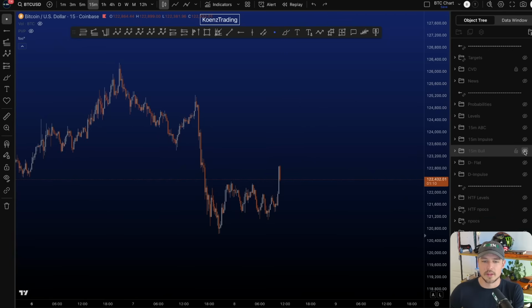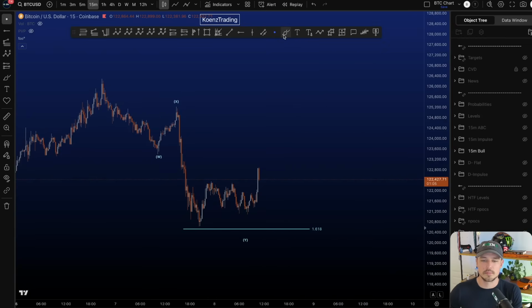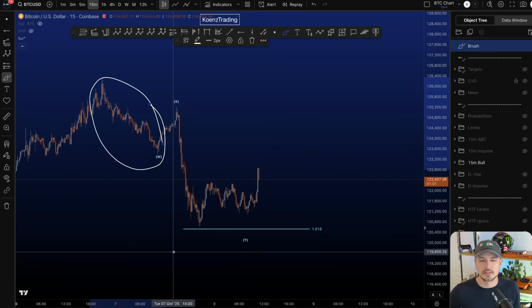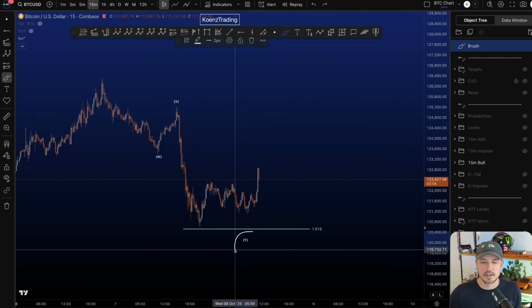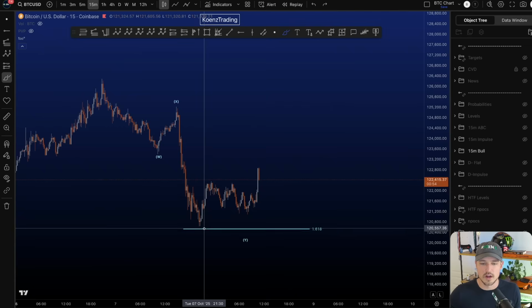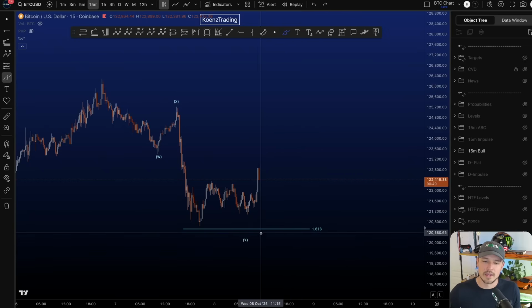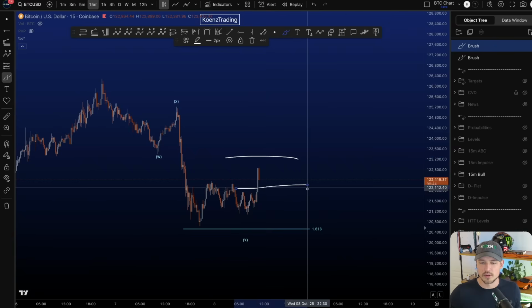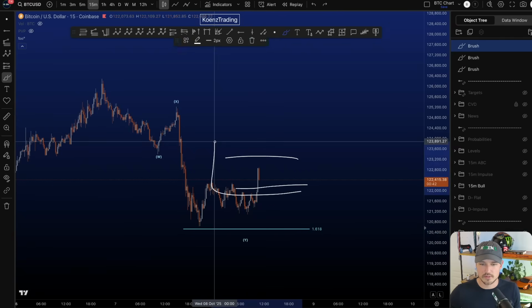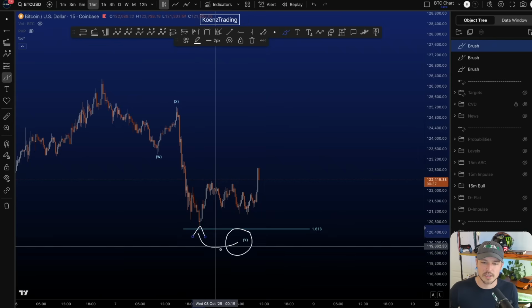So when we look at the different scenarios, we have to keep in mind the potential of a WXY, where this is a zigzag to the downside. We then get a zigzag family structure in wave X, and then a zigzag structure in wave Y, which can still create another low in an A, B, C to finish Y and then move up. For wave Y, the target is between the 1 and the 1.236 and the 1.618. This is very common. The 1.618 is still a target for a wave Y.